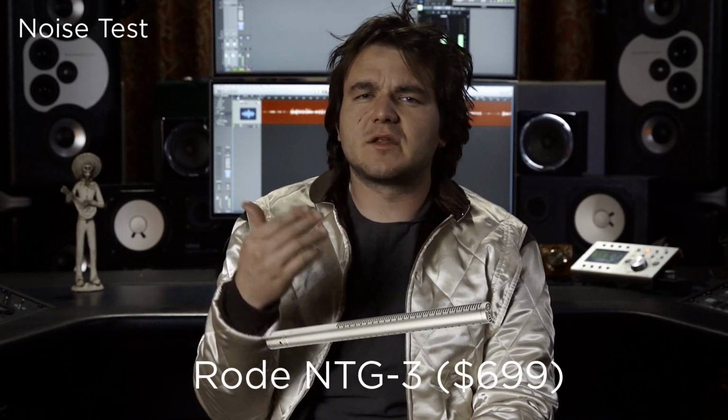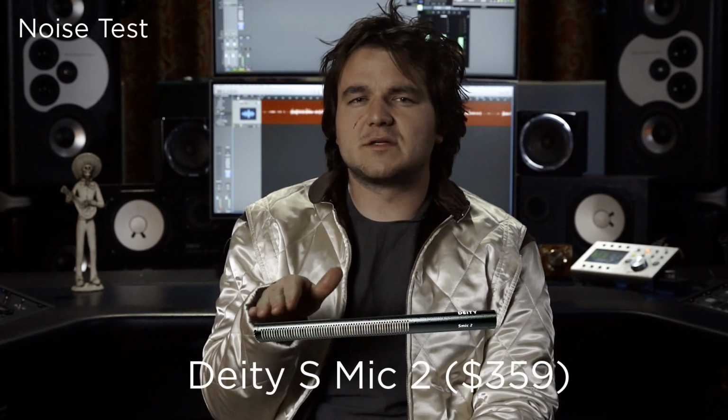The rest of the microphones, with the exception of the VideoMic Pro and the ML-2, came in second. They all had a little bit different noise floor, and some of them ranked a little bit higher, like the Schoeps CMIT-5U had a higher noise floor, but overall they were pretty similar. And then in last place, we would put the Slate Digital ML-2 and the Rode VideoMic Pro. Those seem to be the noisiest and picking up the most all-around noise.